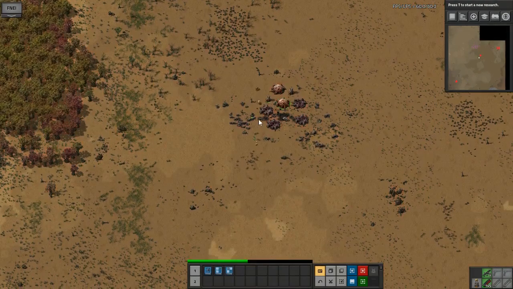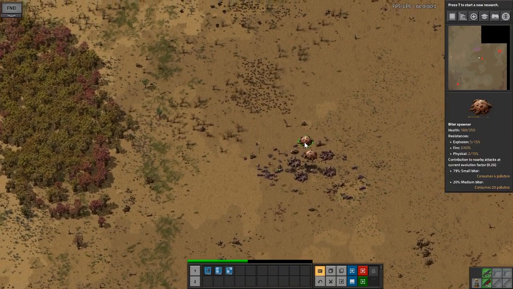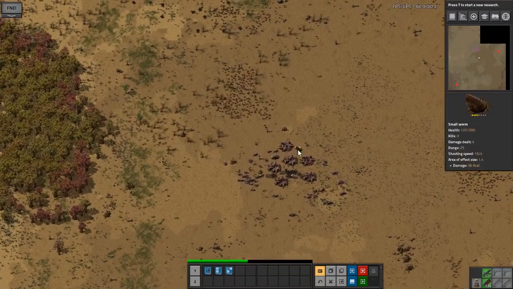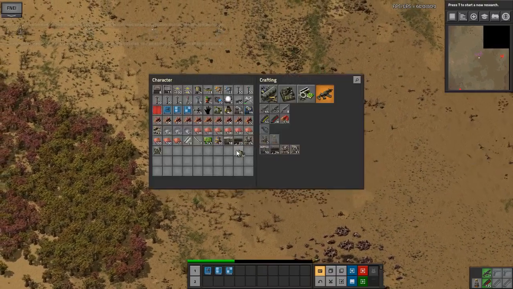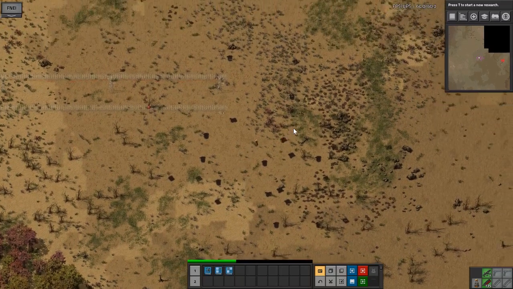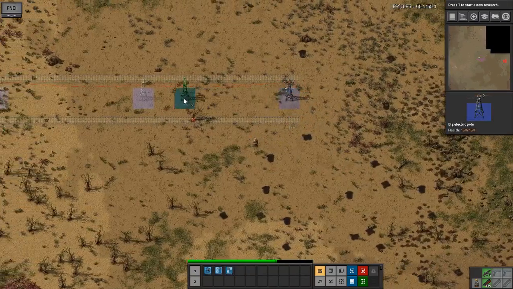I've run out of grenades. Fuck you. With a barge pole. Oh, right. Okay. That was stressful. Let's put the power poles in.